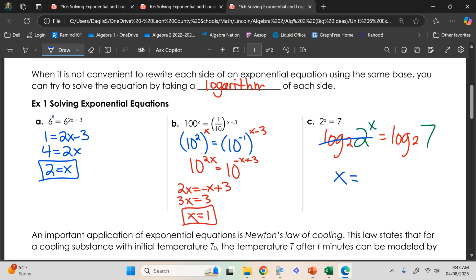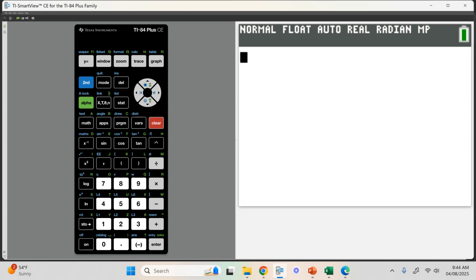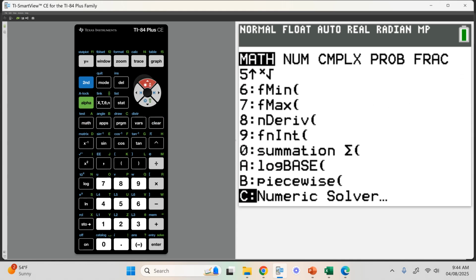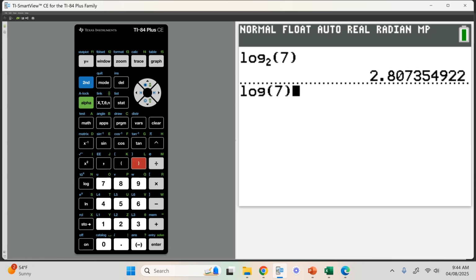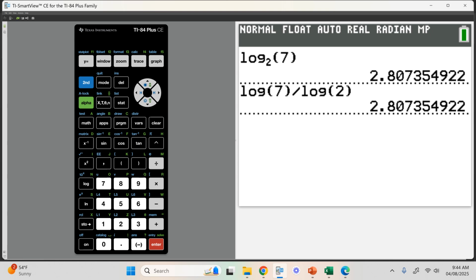My other side, it is a number. It's going to be a decimal, right? We already know it's in between 2 and 3 somewhere. You got options. You can type it into Desmos. You can type it into your handhelds by using the log base function. So you push math, go all the way to the bottom. If you see log base, we can use it. Not every calculator has this, so everybody can use change of base. Change of base would have been log 7 divided by log 2, like that. And you do get the same thing. So about 2.81.